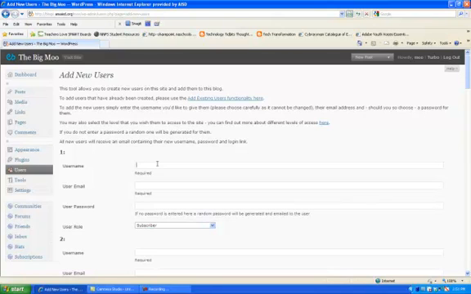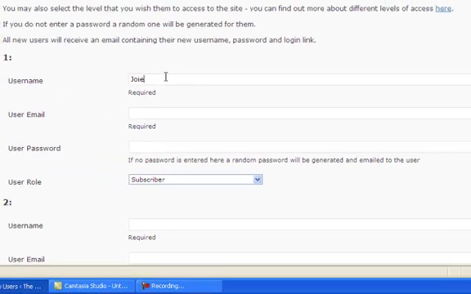You probably want to think about maybe just using their first name, or even at that you may want to do student 1, student 2, student 3 and just issue students their own name or their own ID to recognize by. But I'm going to go ahead and use Joey as my example here, so I'm going to use the first name and then add her email address, and I can give a password or I can let one automatically be generated.